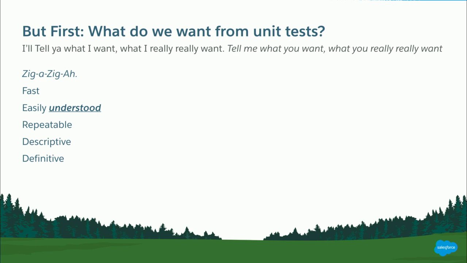Some people want quick unit tests. Some people want exhaustive unit tests. This is my list. I want them to be fast, which means I don't want to wait for them to run very long. I want them to be lickety-split. I want them to be easily understood, so I don't want a lot of magic in my unit tests. I want somebody who's new to the team to come in and be able to sit down, read my unit test, and understand both what the test is doing and what the code it's testing is supposed to be doing.